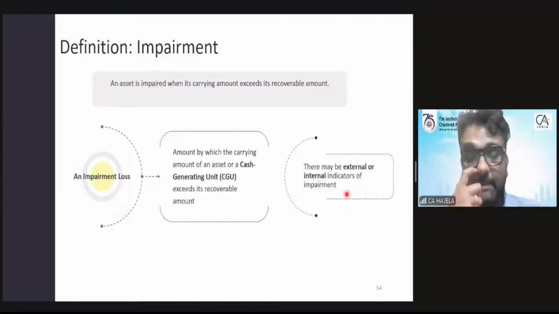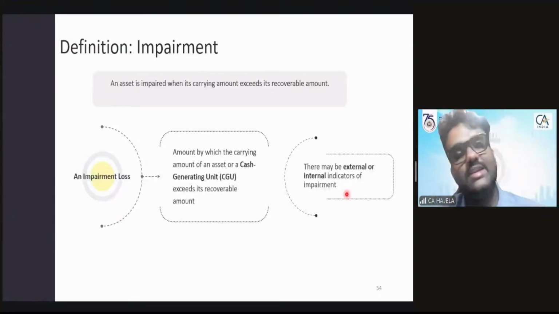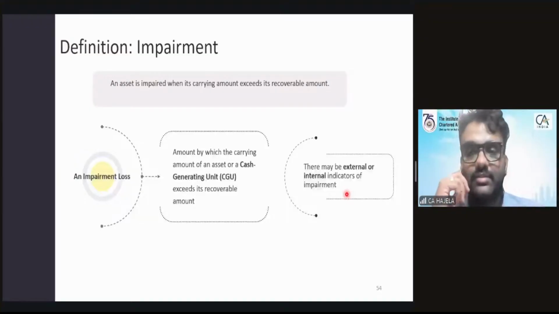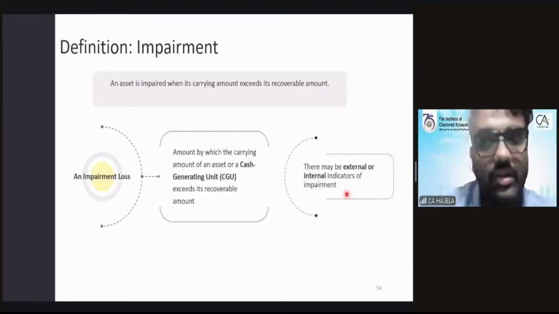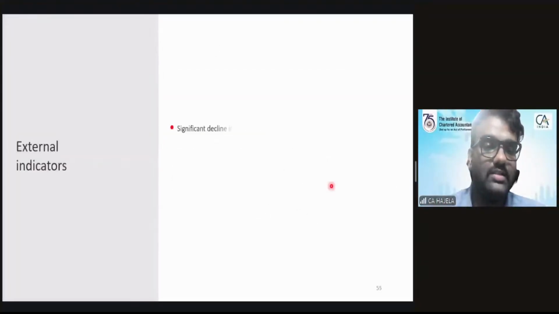How will we know कि impairment check करना है? See, for certain assets like goodwill or for internally generated or for intangible assets with indefinite life, as we just studied it, impairment testing annually की जाती है, irrespective of the factors. However, for other intangible assets और for tangible as well, क्योंकि impairment tangible पे भी apply होता है, indicators होते हैं external और internal. Let's figure out what are these indicators.